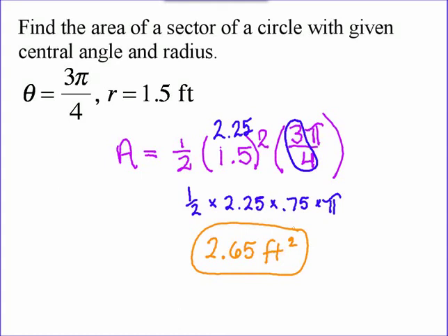Okay, this is one in which you're probably not going to be able to get an exact answer in terms of pi. The only way you could get an exact answer of pi is if you would use a radius of 3/2, because that's what 1.5 is equivalent to. And so you could use 3/2 and get a fractional value there. But here we've actually multiplied pi out in our answer. So let's look at another one.